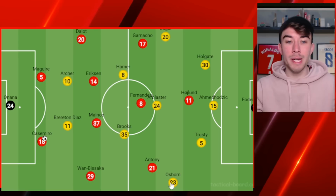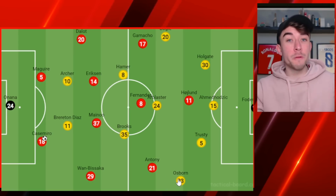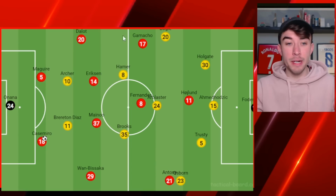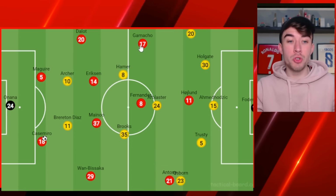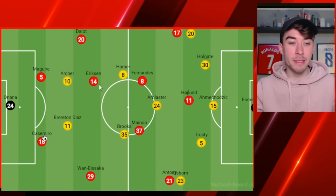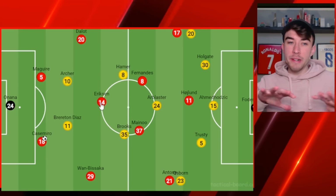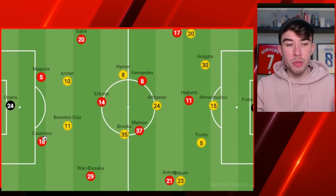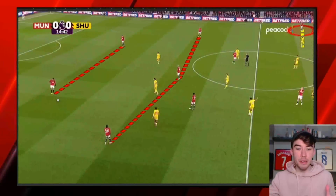And the reason they couldn't do that was because the two United wingers in the first phase, emphasis on the first phase, started really high and really wide. Basically with the job of pinning the wing-backs back. We're then going to go to a 2-3 shape like this. And basically we're kind of pinning Sheffield exactly where we want them. So our two fullbacks can then receive the ball. And this is kind of an example of this.